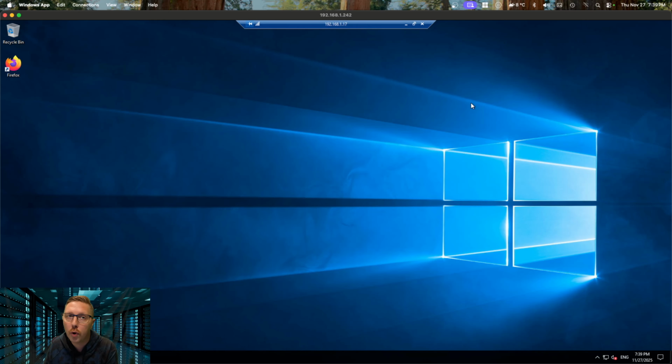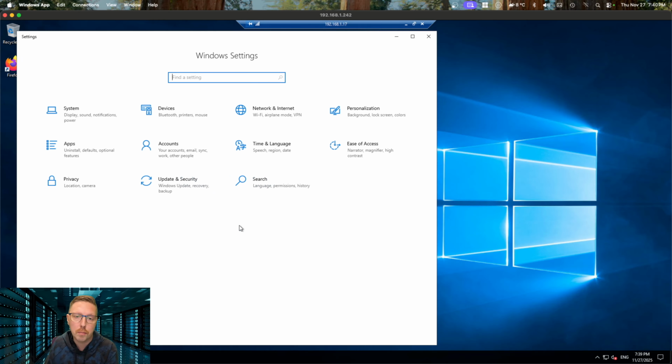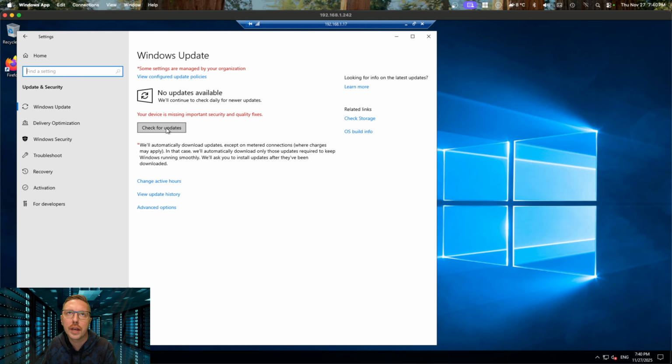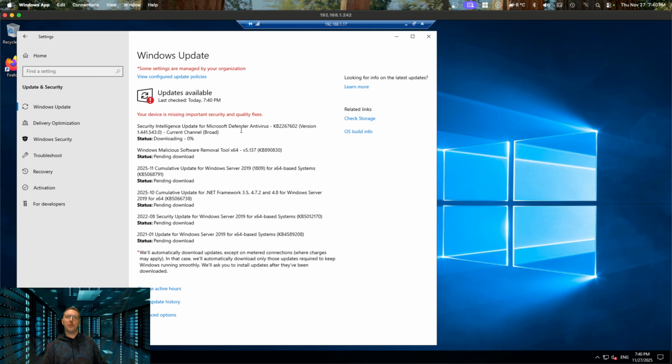Before we do the pre-installation, we need to do a Windows Update because this is a brand new deployment. I have not done anything other than install the Windows Server 2019 Standard Edition, activate it, and then join it to my domain. So what we're going to do right now is do Windows Update, and it's going to go ahead and get all the updates installed. And then we're going to do the pre-installation for Microsoft Exchange. Sorry, I'm getting a little ahead of myself.